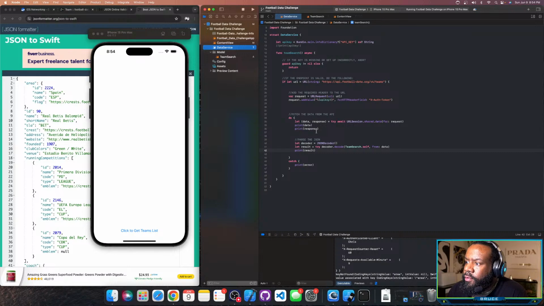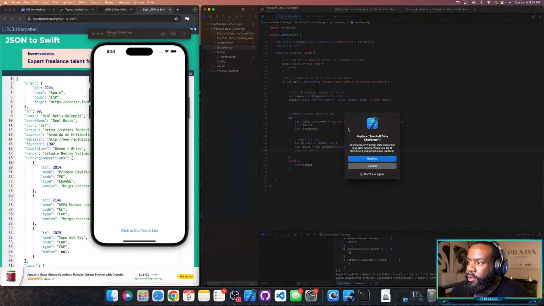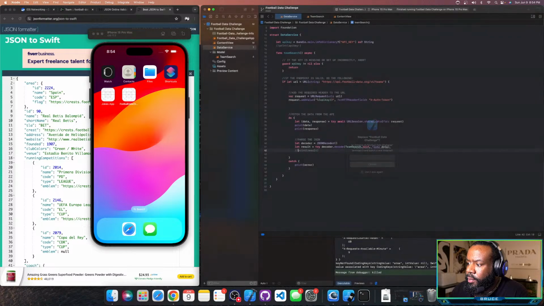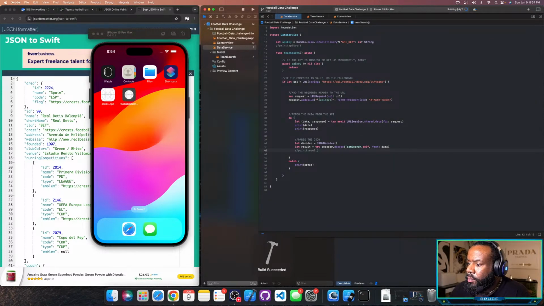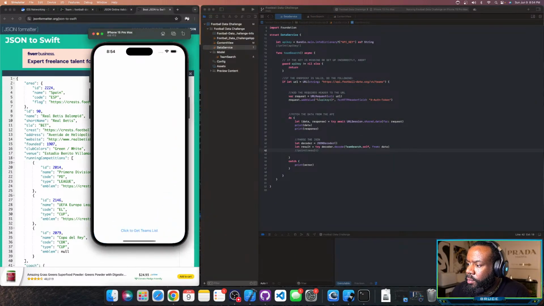What is this? Is this an error or is it a result? Let me see. String value area.